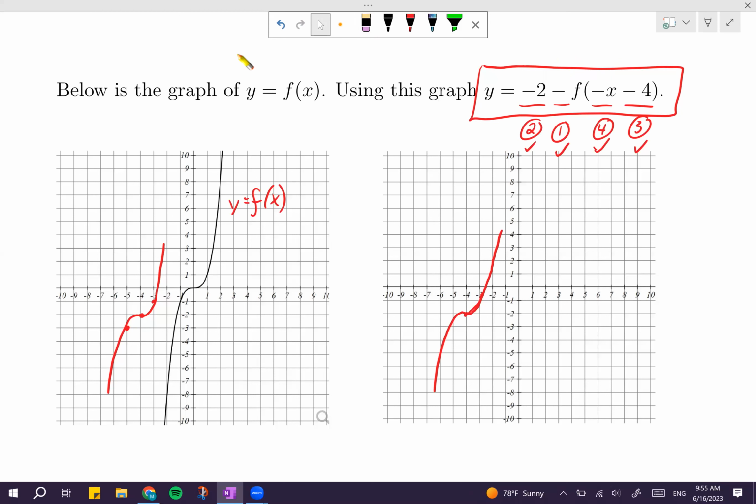So whenever you're doing these, you kind of want to work from the most outside stuff to the most inside stuff. So we started with this minus right here. If there's a minus here, we always start with that. All right. This 2 was the next outside thing. This -4 was the next outside thing. And then this negative right here was right on the x. That's the most inside we could be.